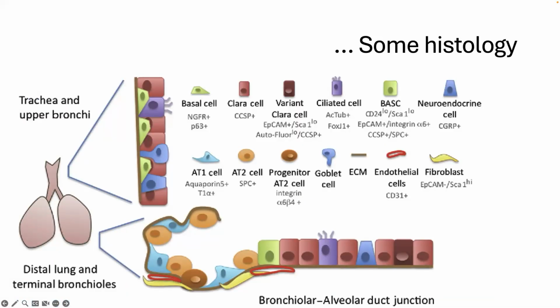All right, really geeking here, okay? Histology. So what is our lung actually made of? If we look at the different cells, we have these basal cells, Clara cells, variant Clara cells, ciliated cells, neuroendocrine cells, and it's the AT1s and the AT2s that we want to talk about the most, because that's the majority of what ours is. And then endothelial cells, the goblet cells, all these weird cells, okay? The AT1 and AT2s, those are our lung cells for the most part.